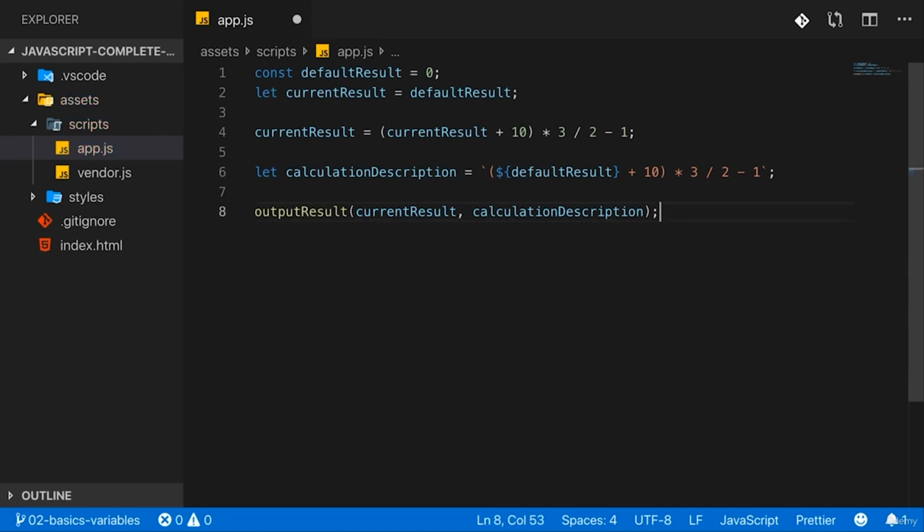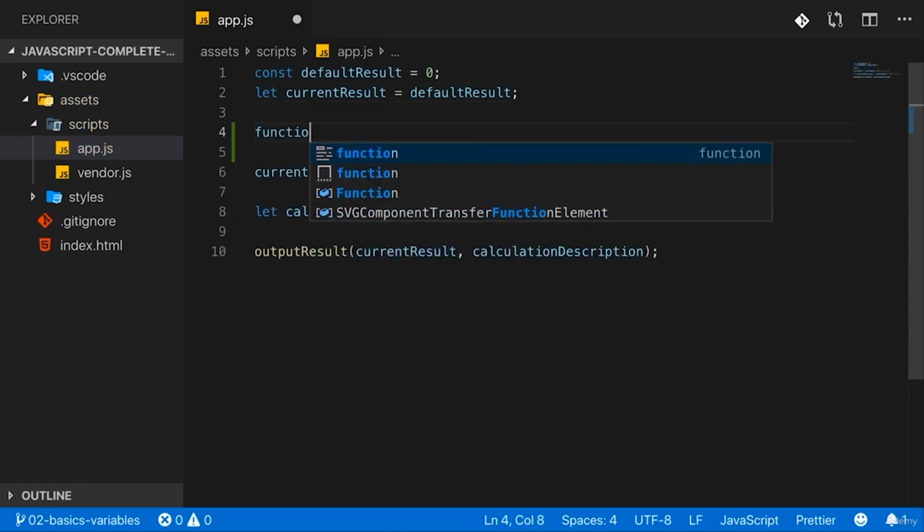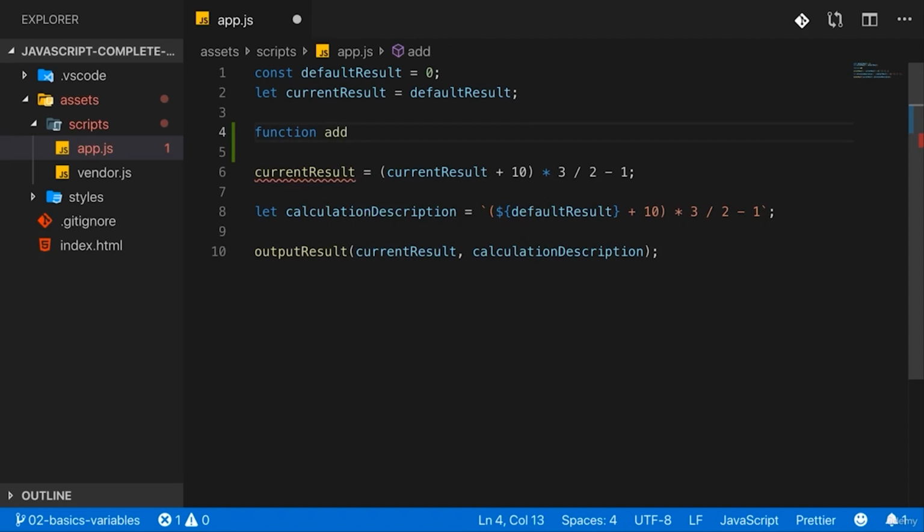For now, let's just add a function here and name it add, though you can pick any name you want. The idea for the name should be that it describes the action this function will perform. So if it's a function that adds two numbers, something like add or add numbers makes sense, instead of give me two numbers, which describes what it wants as an input but not what it does.